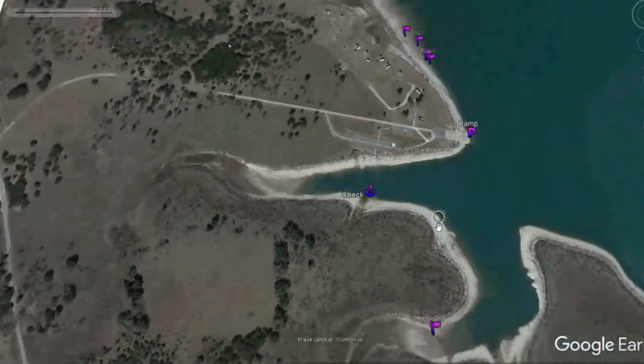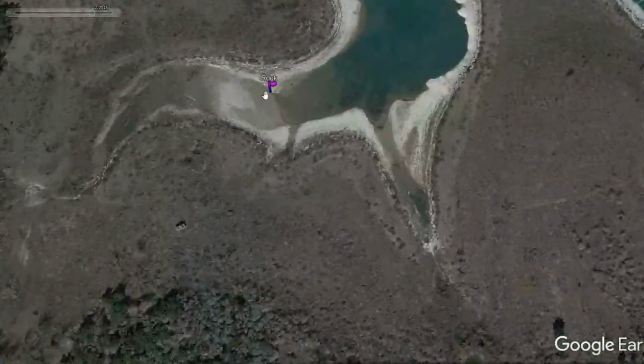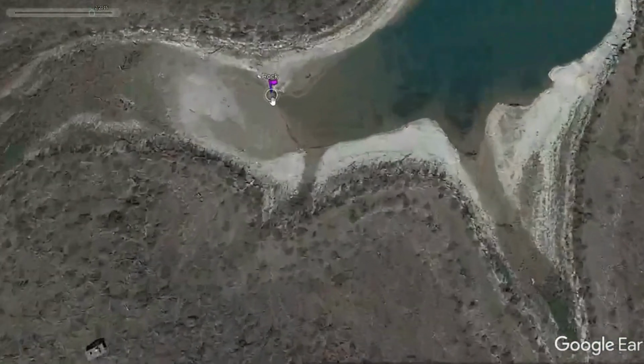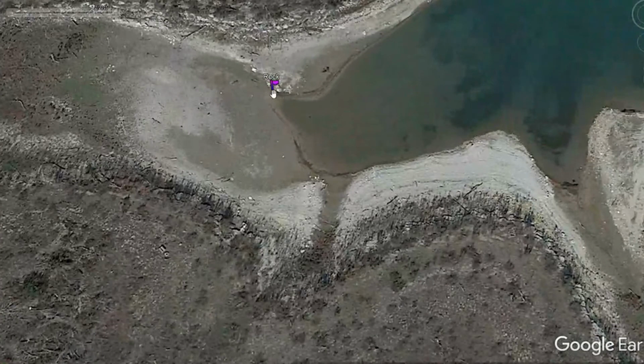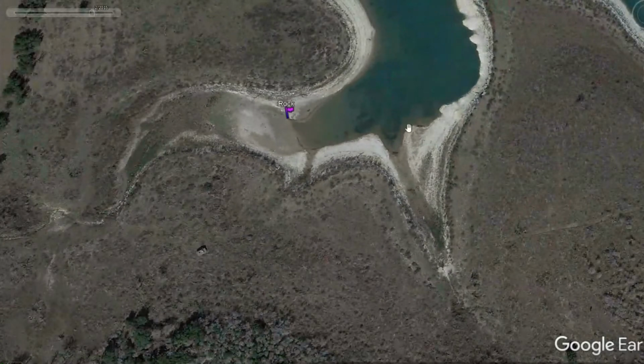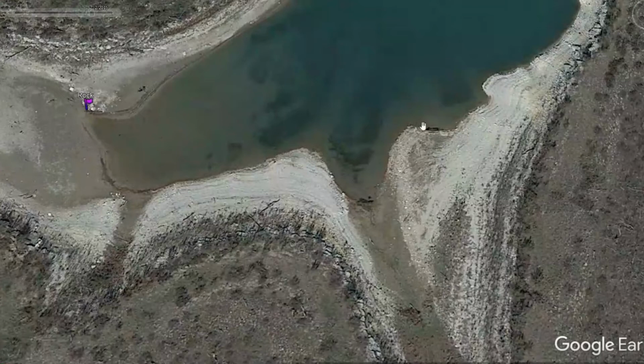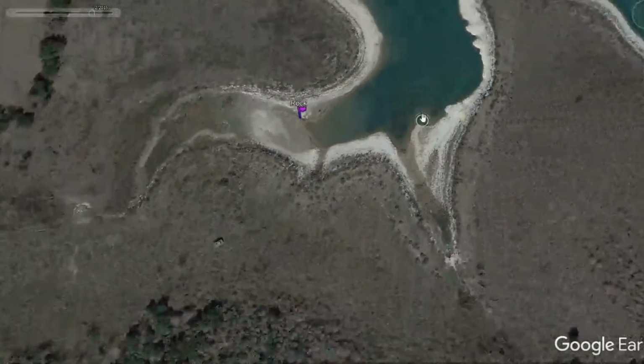All right, let's keep on moving down. We've got some more rock that's over in here. If we look right over in here, you can see a little bit of a pile right there. Now that one's interesting because there's not a lot of it around there, but definitely right in that spot. You may have some more right over in here where these little ditches are. Got a little bit of rock right there with a little bit of a ledge.